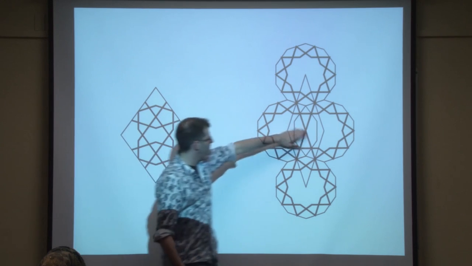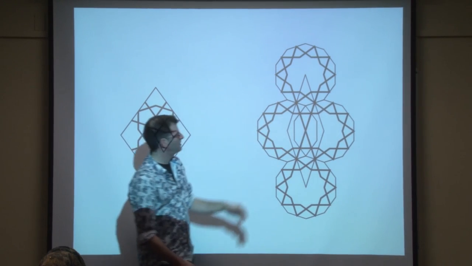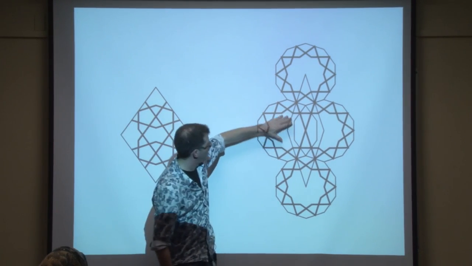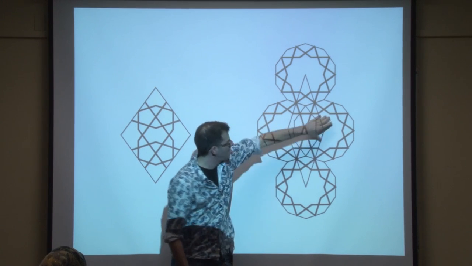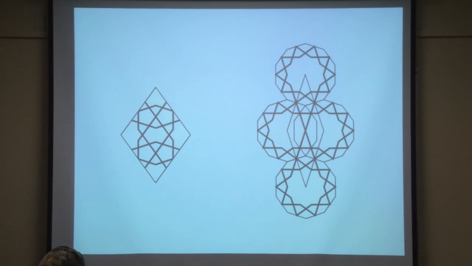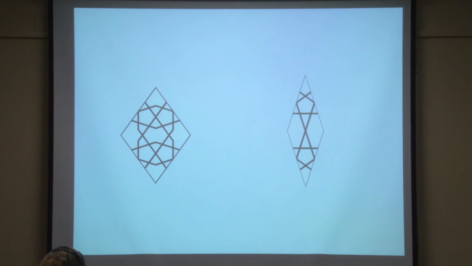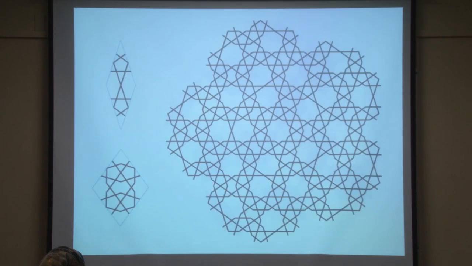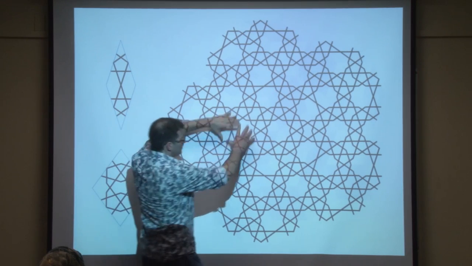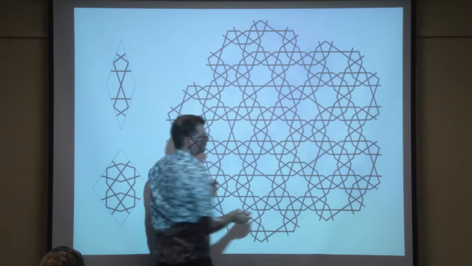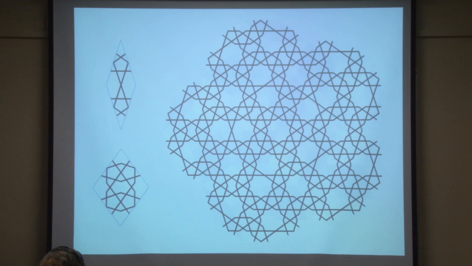I get rid of a little bit of the extra complexity here, and I end up with a simple design in which I've compromised, and I have sort of semi-incomplete stars. And I get this motif. But now what's great about this is that I can join these rhombuses together and get what would, in theory, fill the plane with a non-repeating, aperiodic Islamic star pattern.